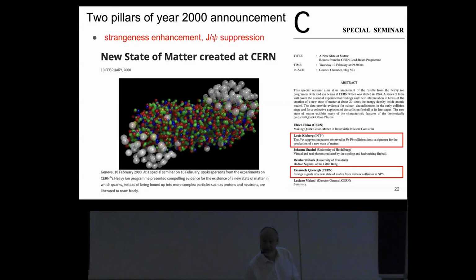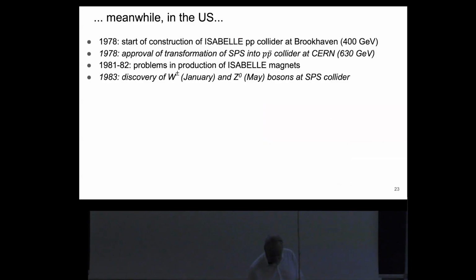That was what was happening on this side of the Atlantic, but there was a lot being prepared on the other side of the Atlantic in the US, and it's worth looking a bit at the history, because the development of what would then become the RHIC program was due to a very interesting stellar alignment of different situations in the US.